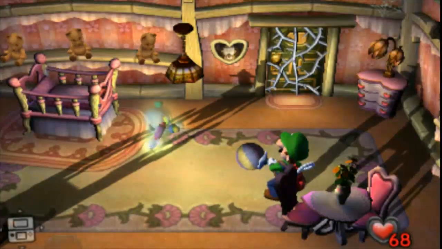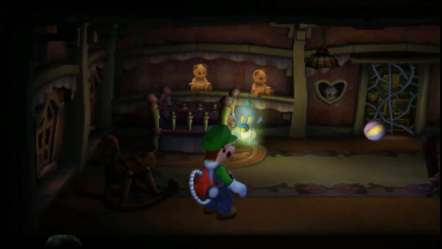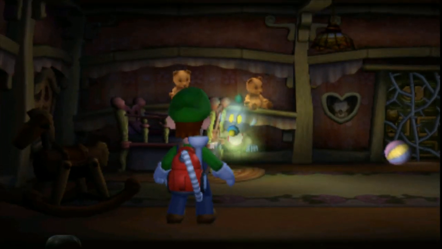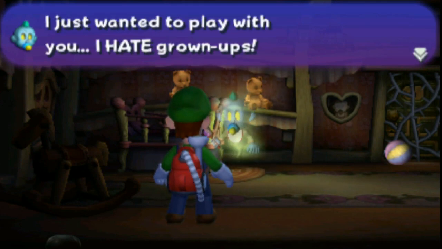Let's take that ball and, play. I didn't mean to hit you in the face with it, but yeah, that works. Ow, you gave me an owie. I just wanted to play.